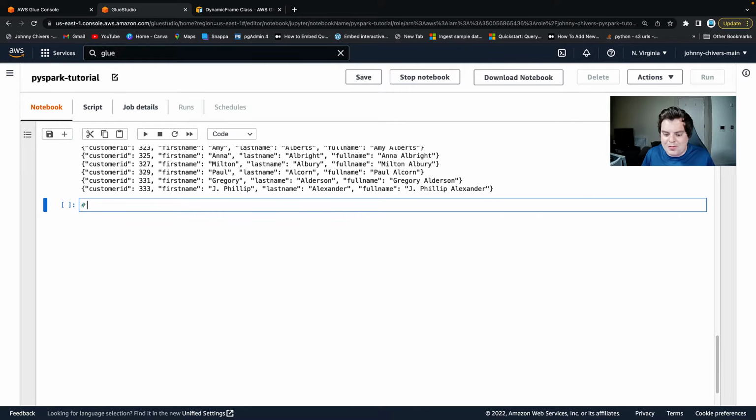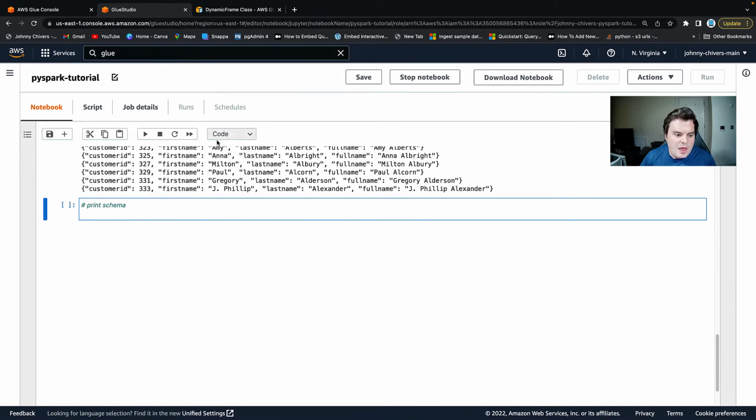If you're new to Python and PySpark, a hashtag, or a pound symbol if you're in the US, is what we use for commenting. So it's really important to comment your code on what we're doing. So I just want to print schema. Again, this is shortened down from what's inside the README, but if you want to copy and paste it in, feel free as well. This will all work.